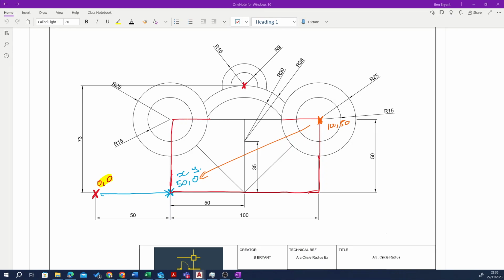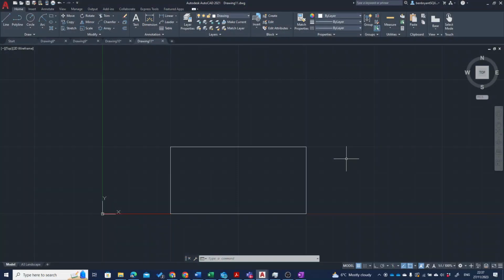So I've got that red area in. And then what that does is it sets me up nicely because I now have a center point for those circles and I've got a center point for this circle. So I can now start to build my elements. So it's a two-part shape, so I'm going to do 15 and 25. So CI, circle. I'm going to specify the center points at the top bit of my rectangle. Drag out 25 radius. Repeat the command with space.